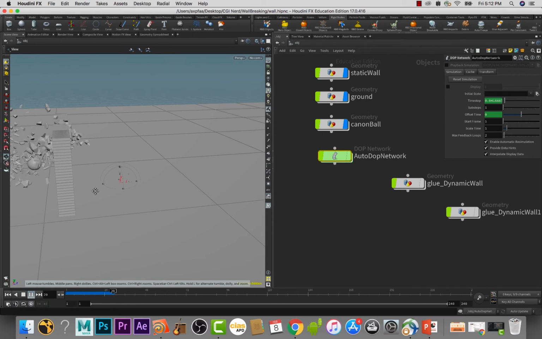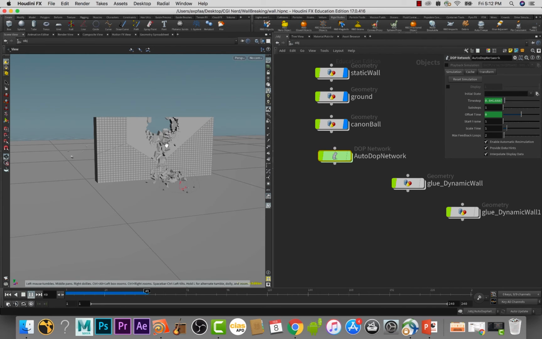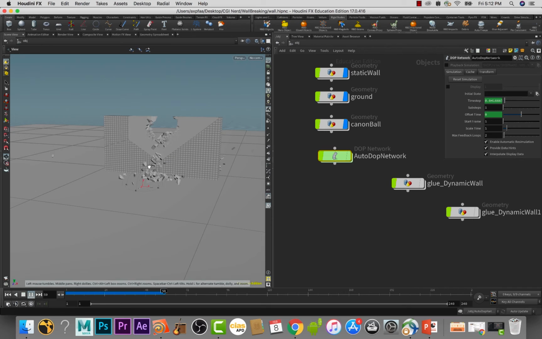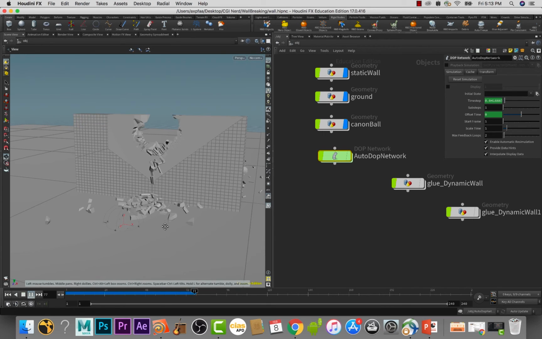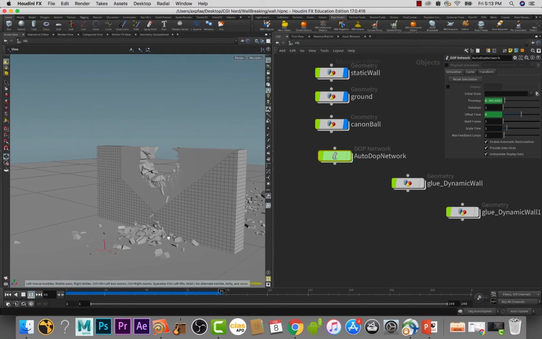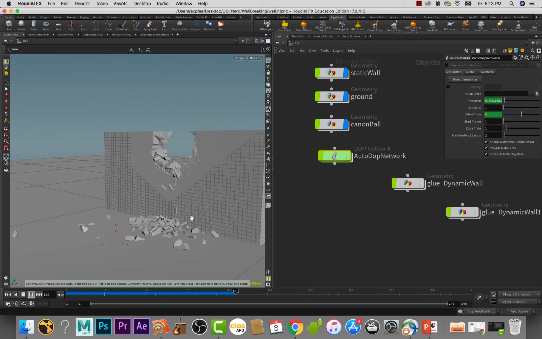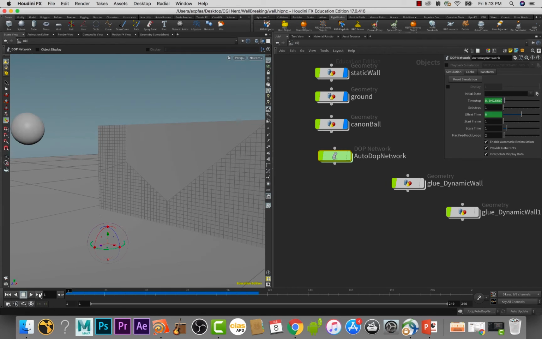This time it did kind of bounce through it, but it kept everything the way we wanted. Everything broke, and potentially it could actually break more in that area there. And that's looking pretty cool.